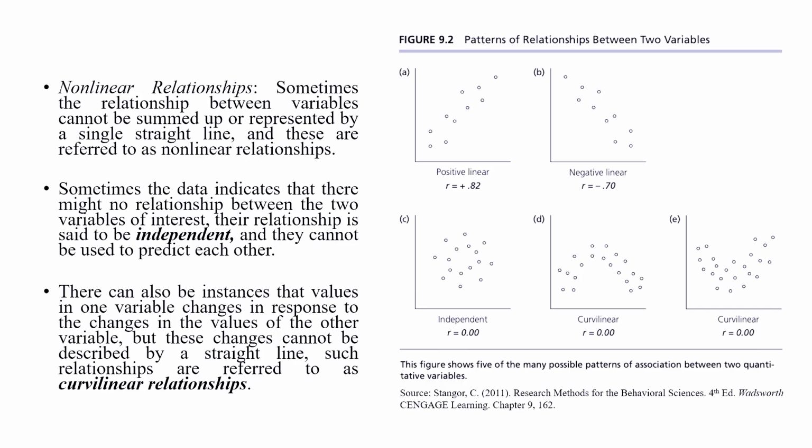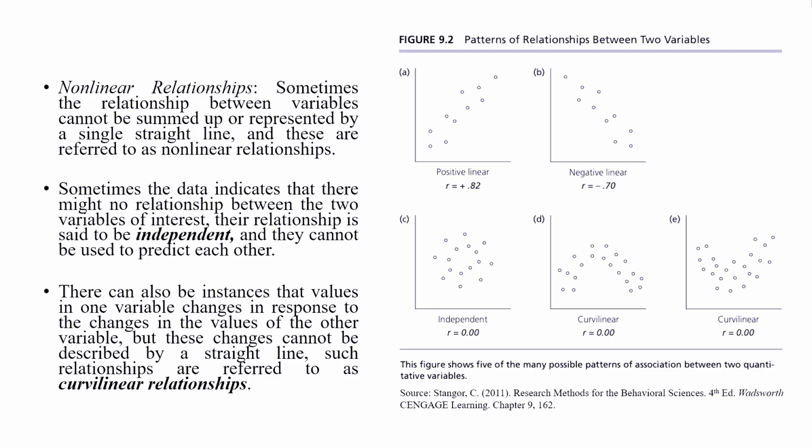Okay, that is one. Similarly, the magnitude on the other side, minus 0.70 means strong negative correlation, moderate to strong negative correlation. But on the bottom, if you see, graphs C, D and E are basically showing R equals 0, which basically tells us when there is no relation, the value of R will be tending towards 0, and in the other two, because the relationship cannot be summed up by a straight line, the R value is coming as 0. Other statistics might be able to tell us more about these kinds of relationships.